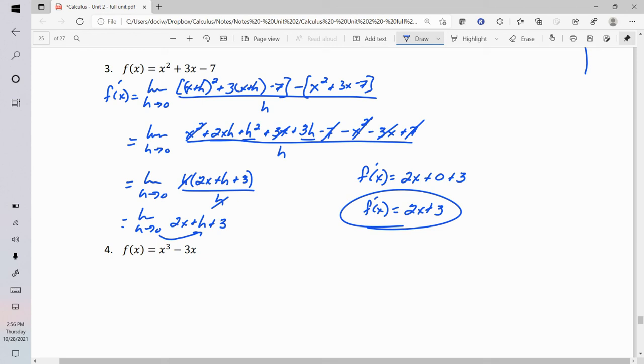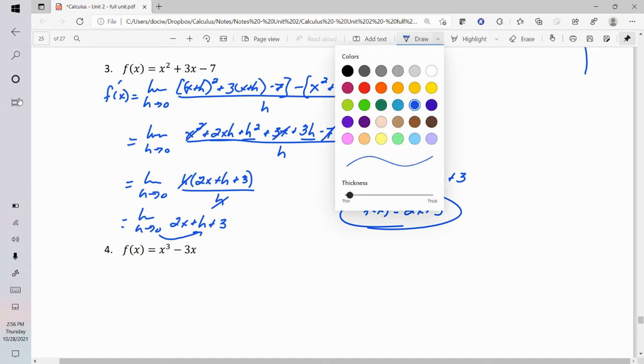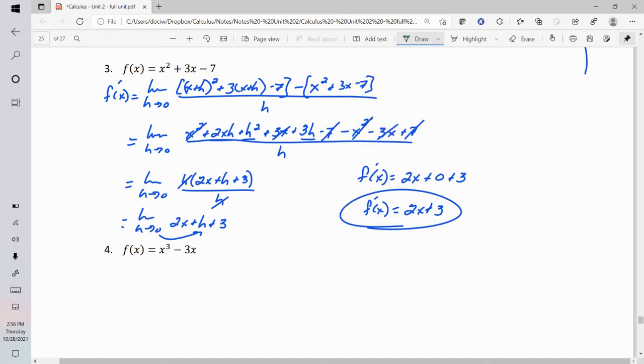These take practice, okay? Finding the derivative of a function using the definition of the derivative. And I'm doing this exclusively with polynomial functions to start slow here. I would challenge you to pause the video at this point and give yourself a few minutes and attempt number 4 using the definition of the derivative. And if you do it correctly, then you should be okay with this. So go ahead and pause the video for a moment and try number 4.